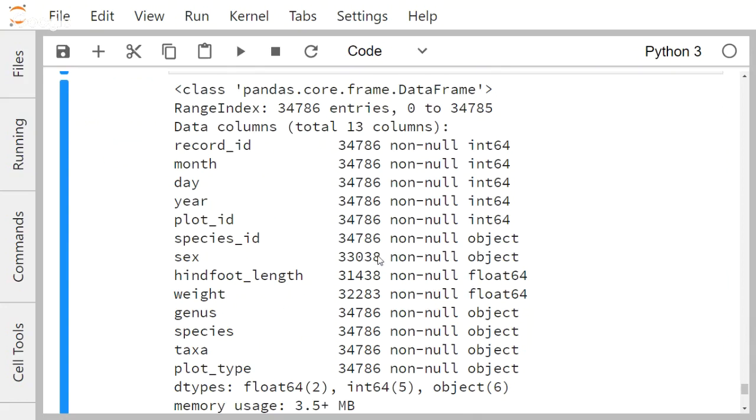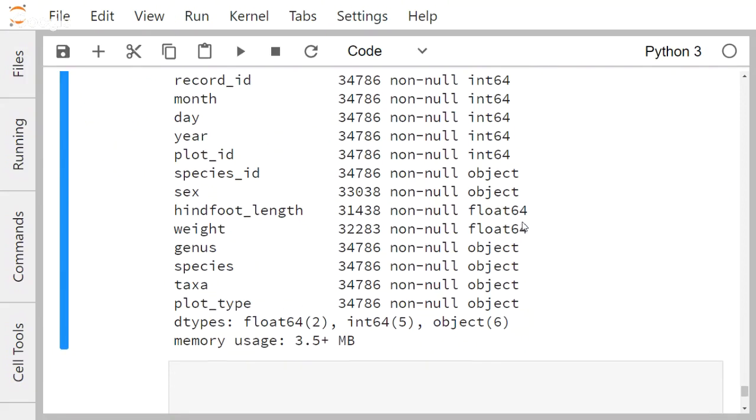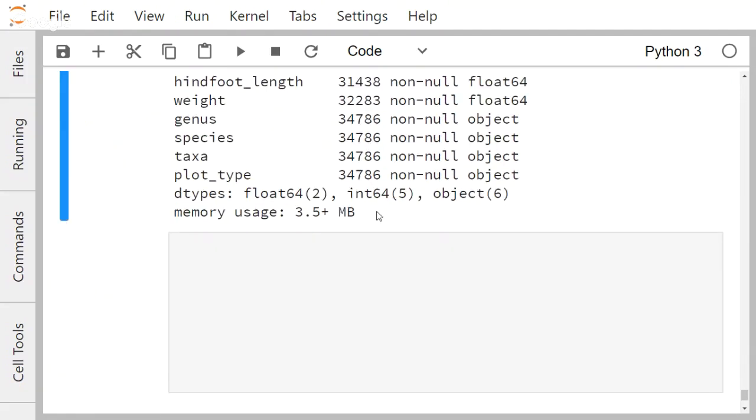We can see that it also tells us how many rows inside of this are not null. We saw earlier that there were a bunch of sex values that weren't recorded, and so it can tell us that maybe about 1,700 of those weren't recorded. We only have 33,000 that were recorded. And the same thing with the other types. Floats, again, if you recall, just mean that they were floating point numbers or just decimals. Another cool thing is that it tells us that the memory usage is slightly over 3.5 megabytes, which is pretty impressive to track all 35,000 entries in such a small amount of RAM.